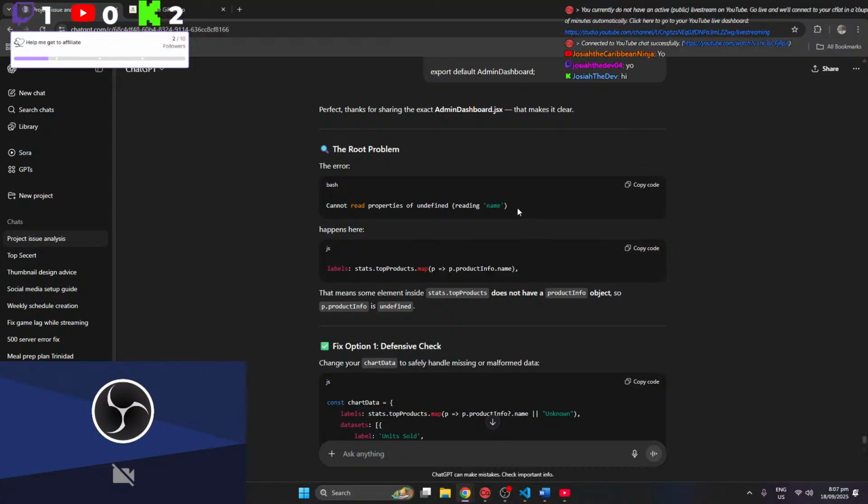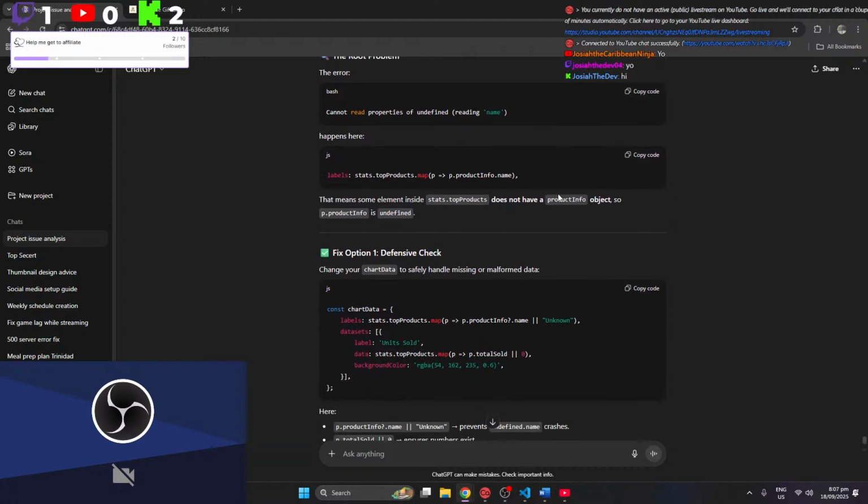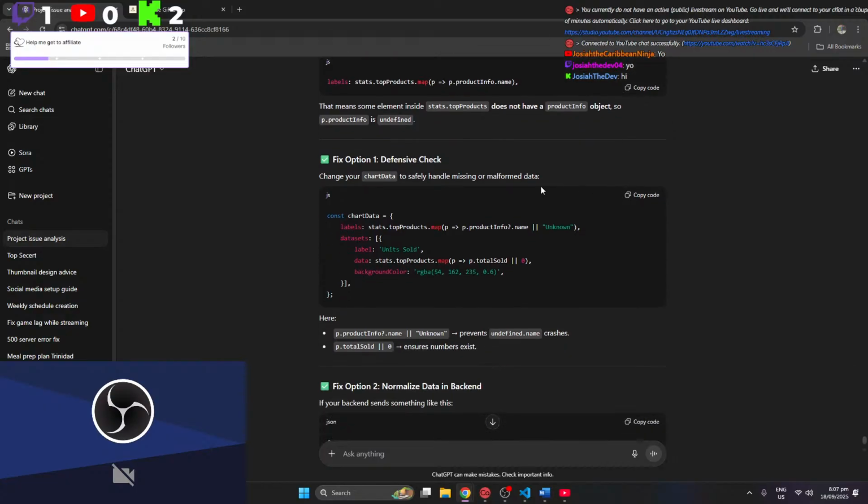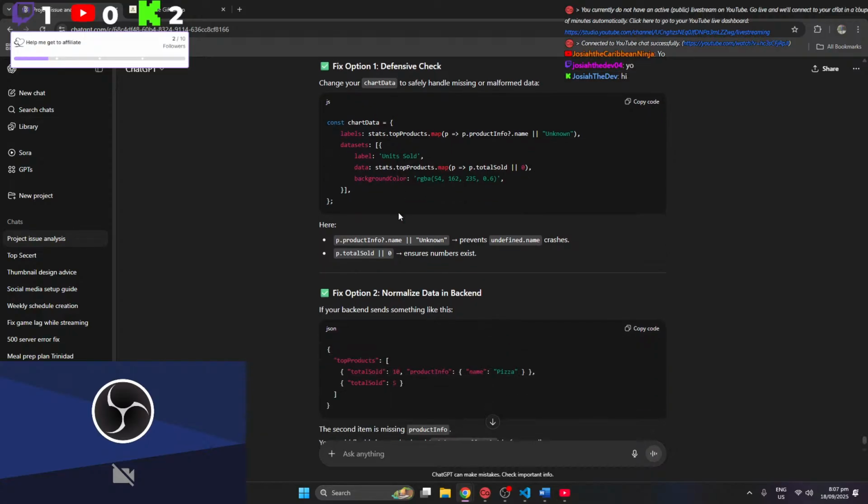So it's saying that the root problem, cannot read properties of undefined reading name, happens here. Labels map fails when some element inside the array does not have a proper product information object, so it is undefined. Fix option 1, defensive check: change your chart data to handle missing or malformed data and prevent crashes. Fix 2, normalize data in the backend.